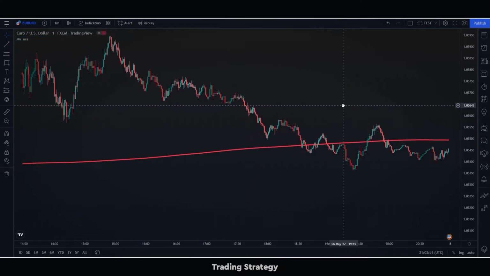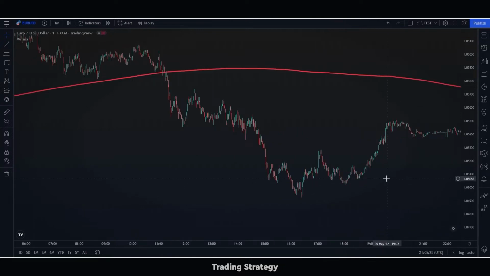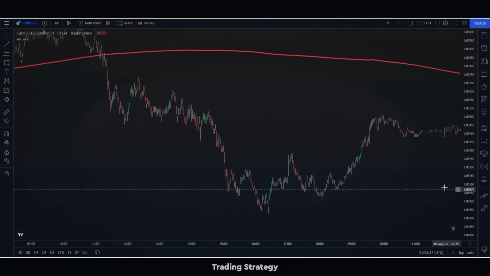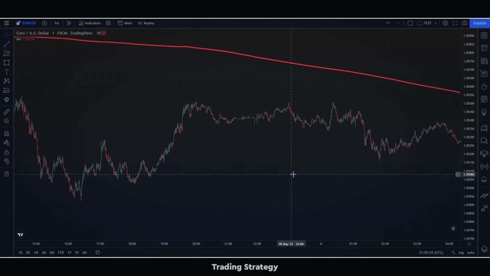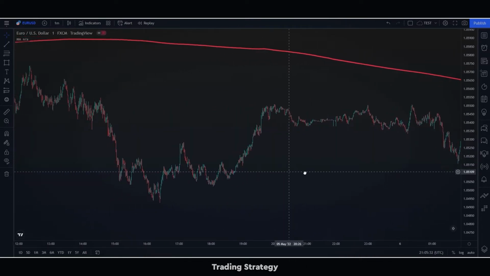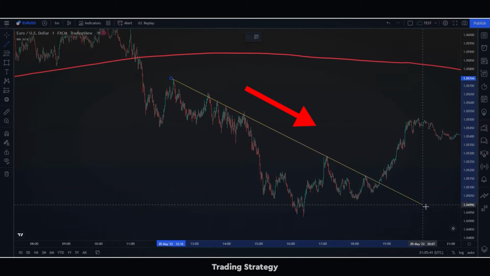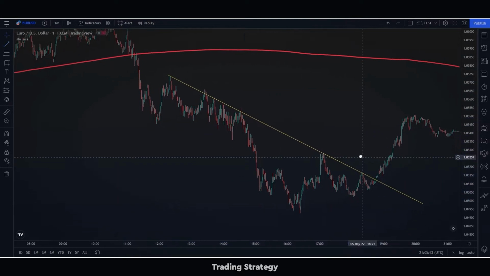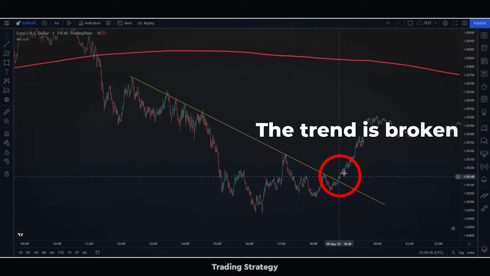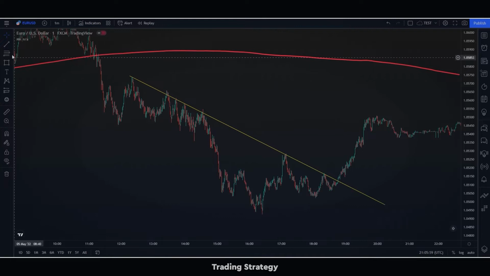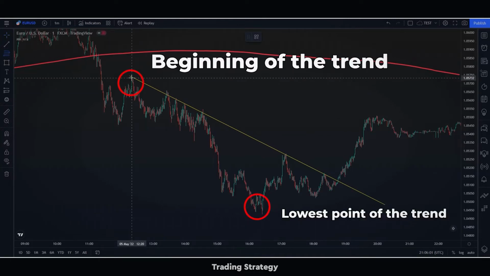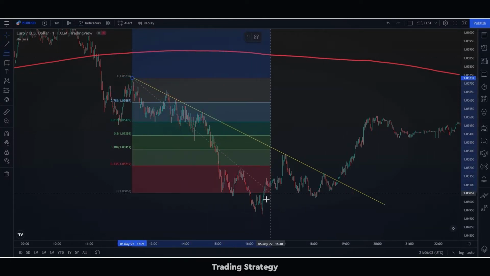Now, what we have to do is find trends to break. For example, since the price is now below the moving average, I will only be looking to make short trades, so the trend we need to find is a downtrend. We'll know because we can join all its ever smaller points with a line, like in this case. Once we have found that trend, we will wait for it to break and correct, that is, to cross the line that we previously marked. Once that trend has been broken enough, we will plot the Fibonacci levels from the beginning of the trend to the bottom of the trend. We will be left as follows.